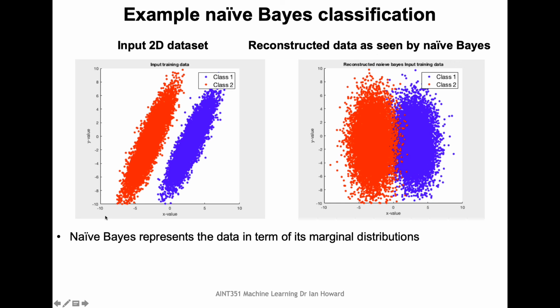So it's not able to represent the fact that this is actually correlated data, because that's the assumption. It assumes it's not correlated. It assumes that it's independent between x and y. But actually it's not independent between x and y, otherwise it wouldn't be at this angle. But that's what naive Bayes is seeing in the data. It's seeing this data where we have effectively independent x, independent y, and therefore, as far as it's concerned, this is what the data looks like if we reconstruct it.